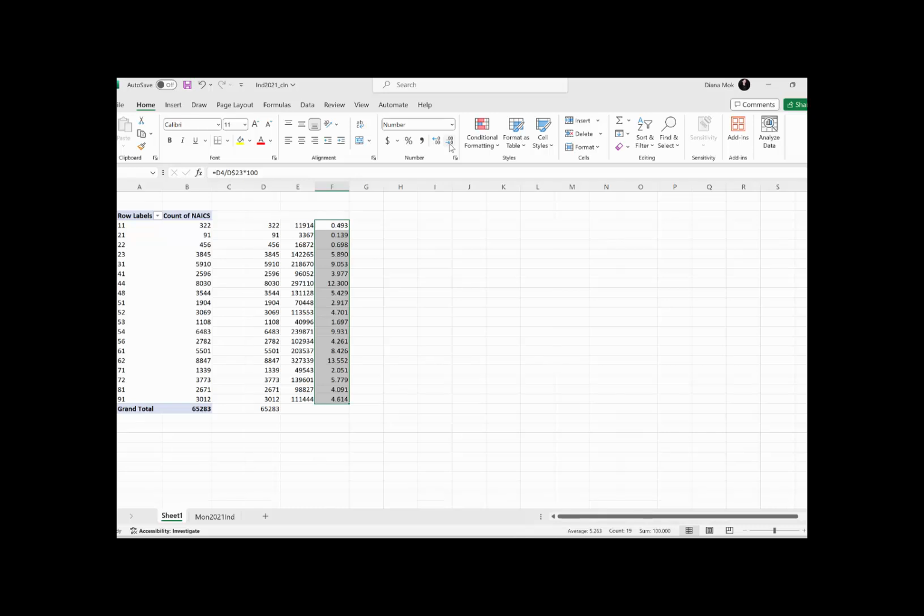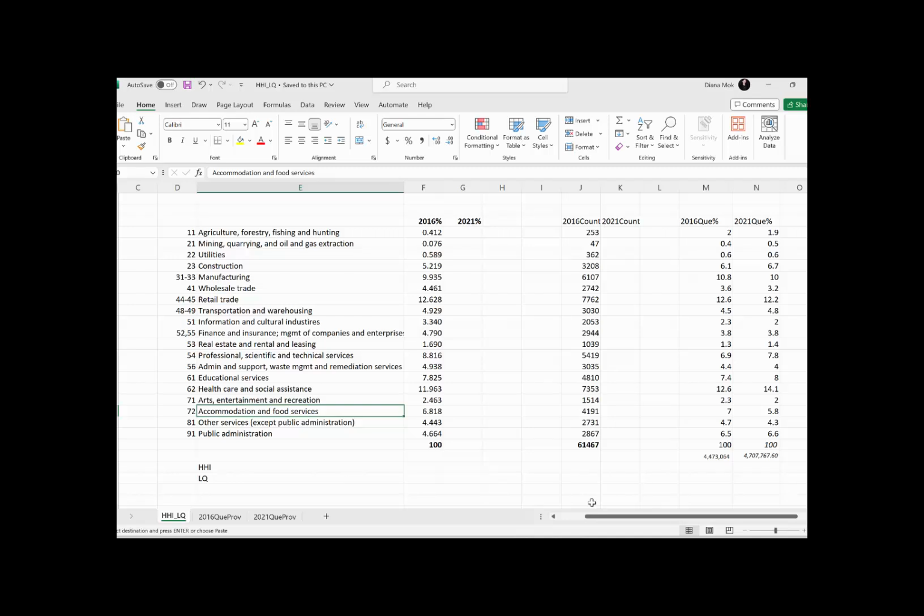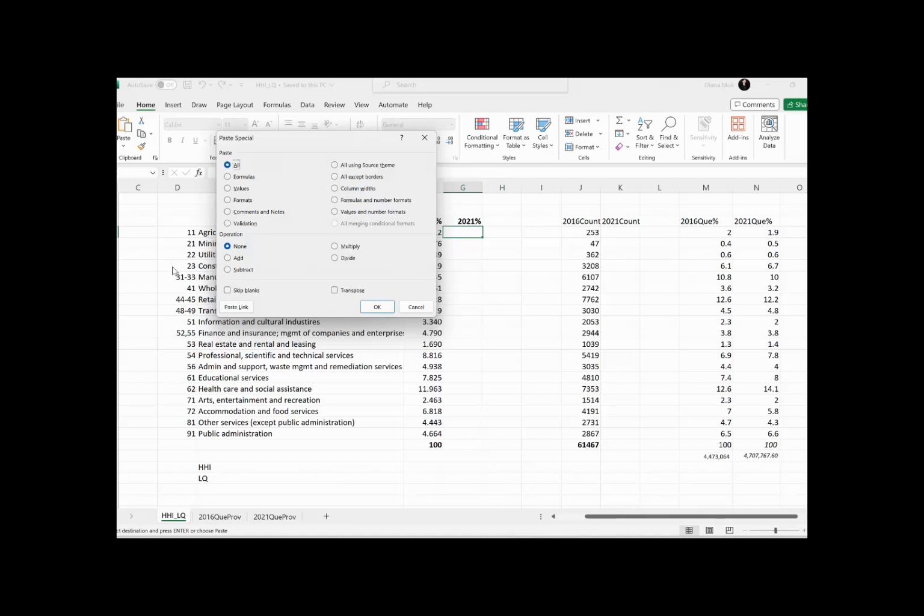Once we have done this, you can make it a cleaner database or worksheet. For visualization, I have already pre-processed a worksheet that, number one, labels the classifications and the actual meaning of these labels. And I have already computed the 2016 percentage. Let me paste what I have computed for 2021 here.